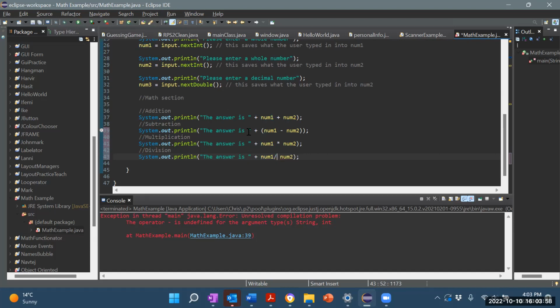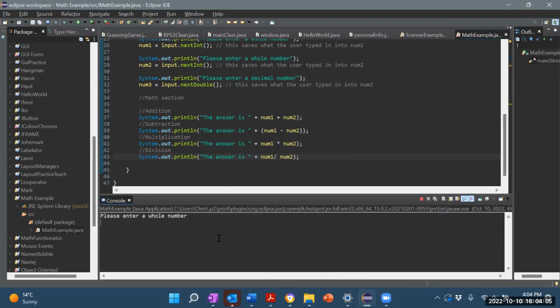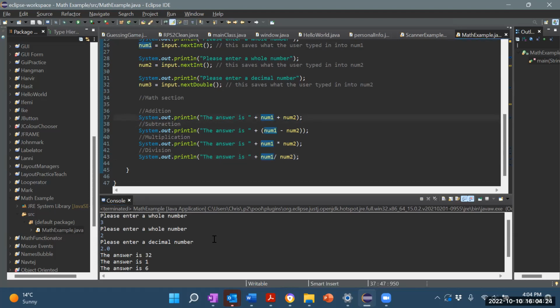So let's run the results and see what the answers are. So num1 is 3, num2 I'll set to 2, and the decimal number I'll set to 2.0. Okay, and let's see. Okay.